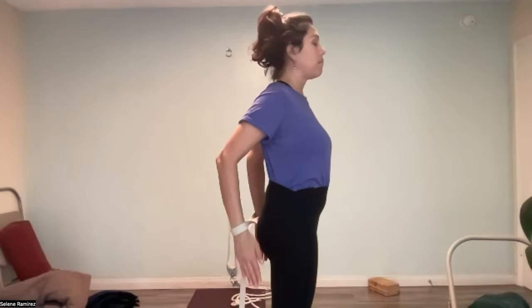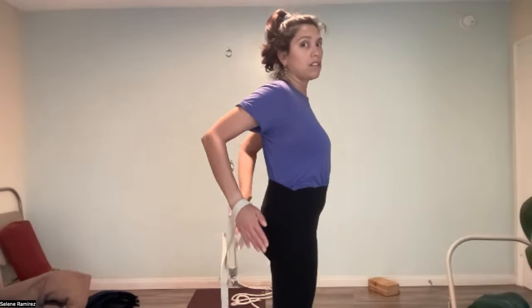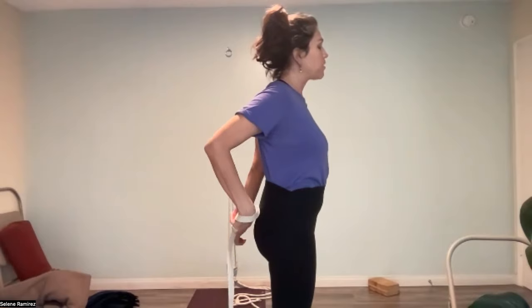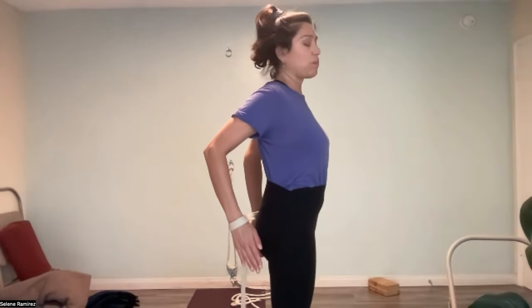Okay, so I'm going to just bend the elbows here a moment. I'm going to lift them up until I feel my muscles, my triceps. These are the triceps right up here, right? And I want to feel them, first of all, engage, activate. Wake up, guys, wake up.